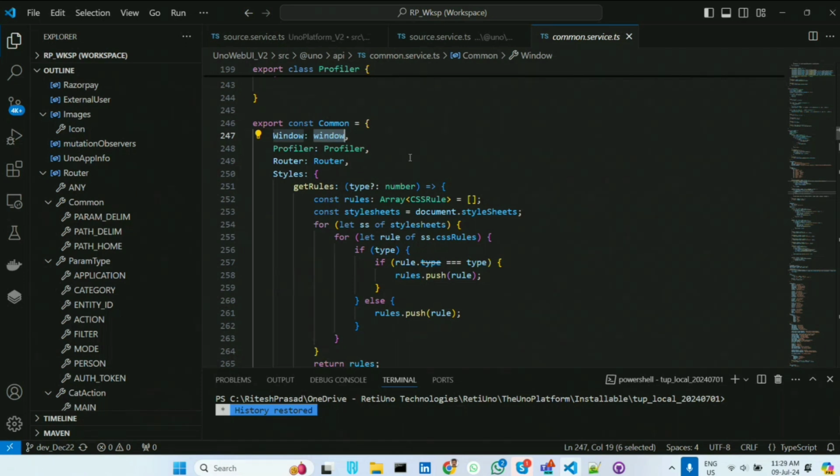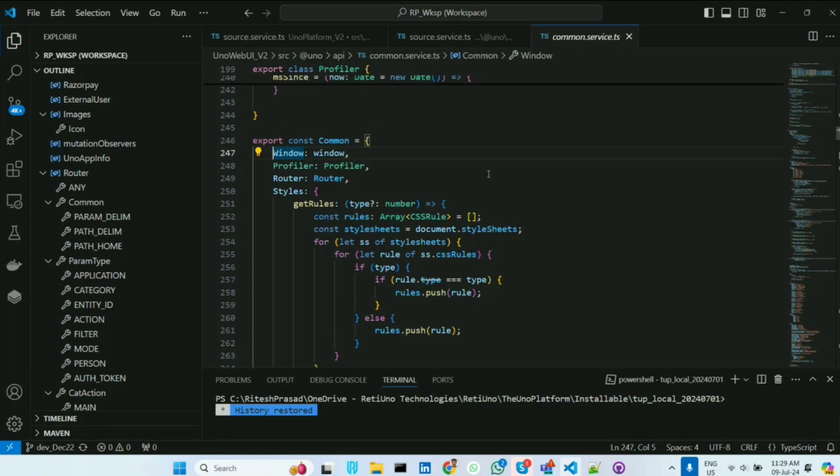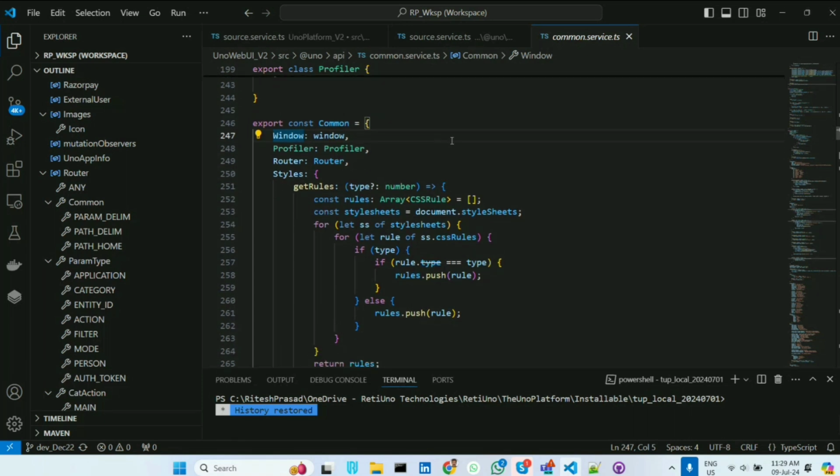api.common.window. Note the difference in case. So here it is available as a W capital window, not small letter window. Okay. Internally, it may be mapped to the small letter window, but when you are using this in the code, you'll have to write api.common.window. API in all full capital letters. Common starts with the capital letter C. Window starts with a capital letter W. Okay. Now, profiler, not very important.